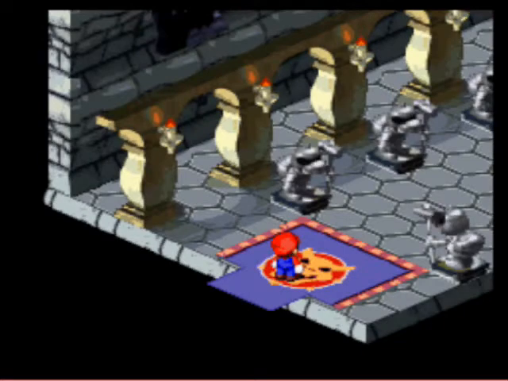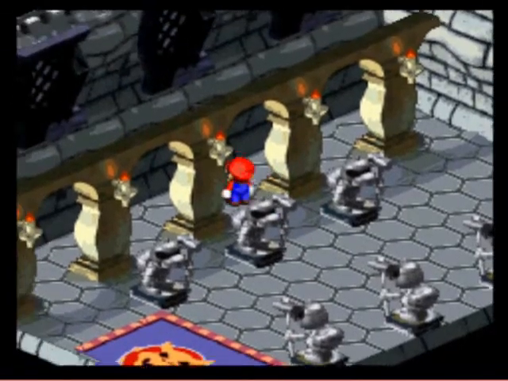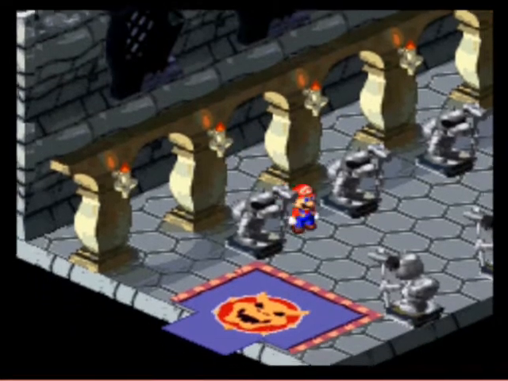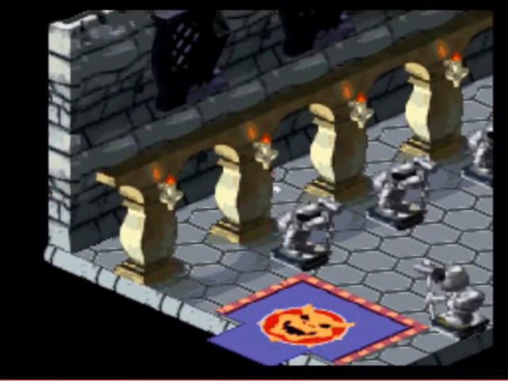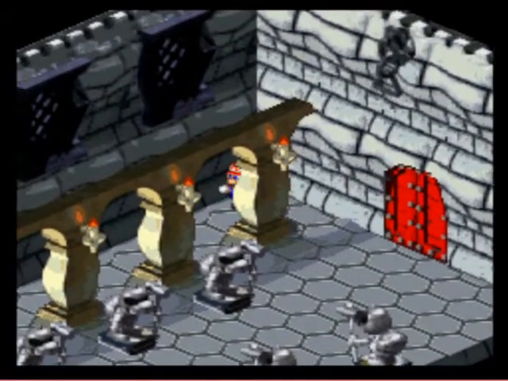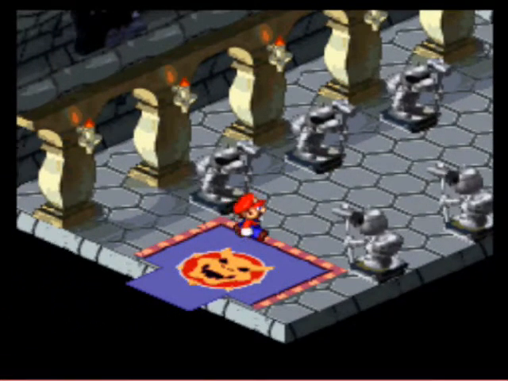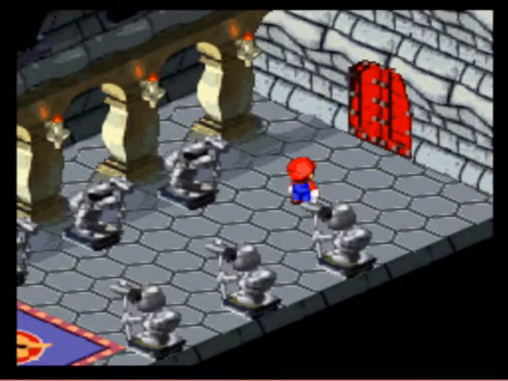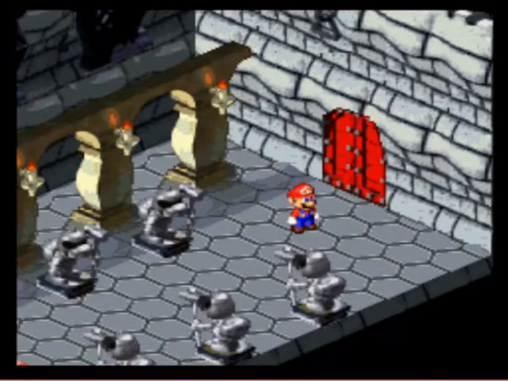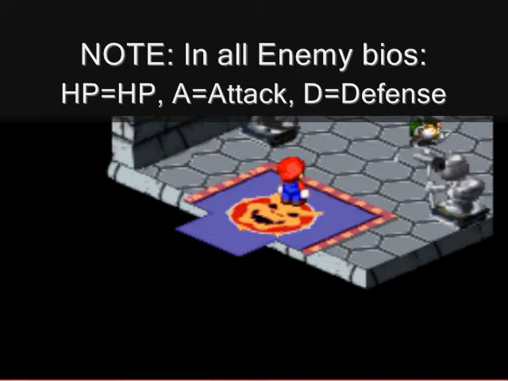And I want to clear something up first before we get started. I'm going to do something different. I'm going to be showing enemy bios for all the enemies in this game that I encounter, like their HP, their defense, their attack power and all that stuff, and their weaknesses when I can find them. Thanks to the Super Mario Wiki for having those type of stats available. Those are very helpful.